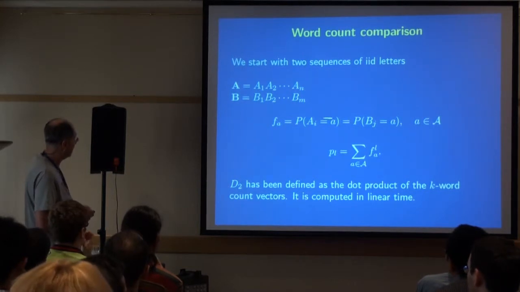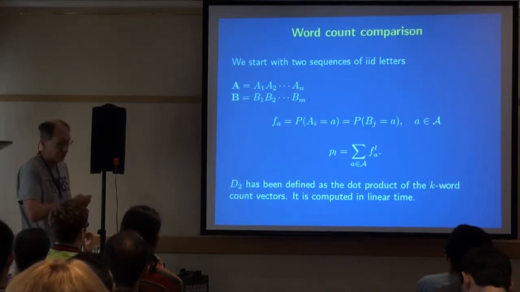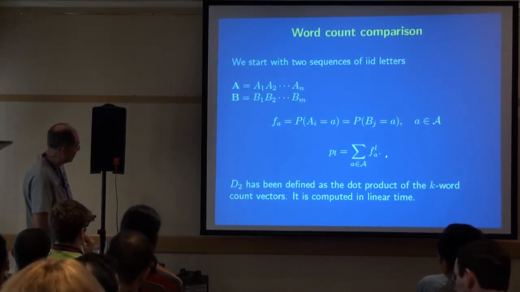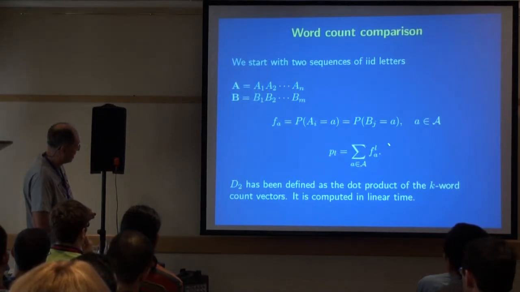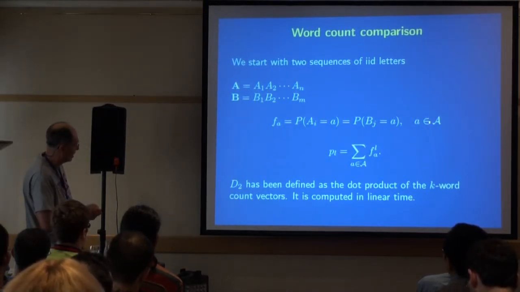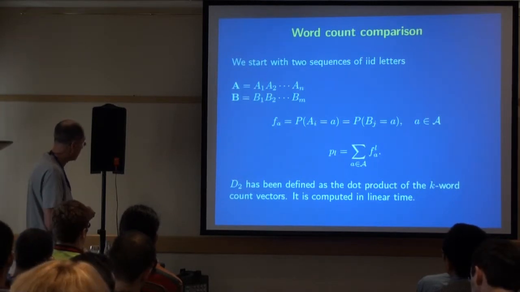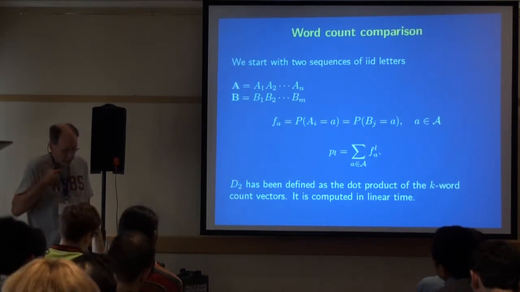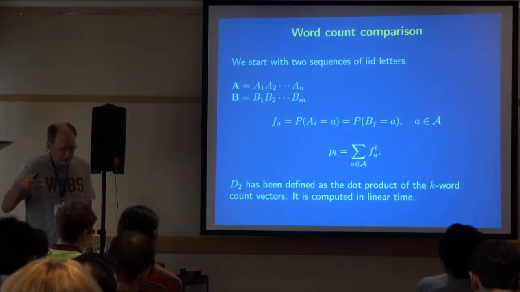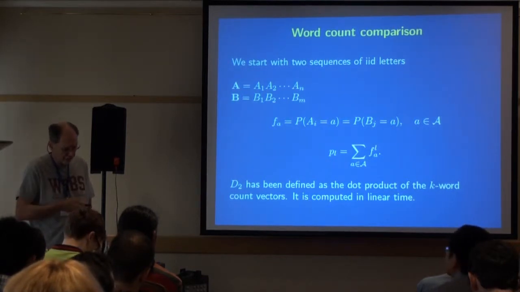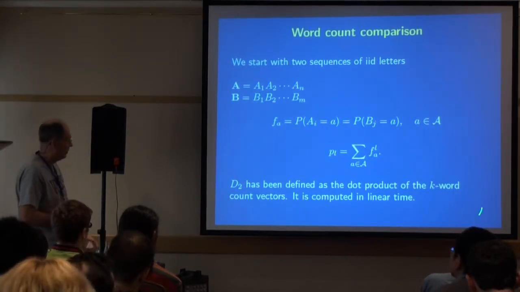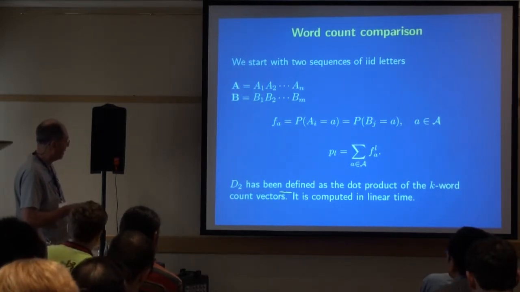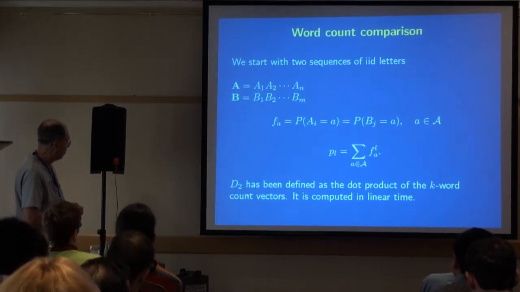We're going to take them both to have the same statistical distribution, simple independent letters. And down here, the probability that L letters match is just the probability that there are L A's summed over all the possible letters in the alphabet. And this D2, where we started, came up when people were comparing cDNA databases back in the 1980s. So there were lots of fairly inaccurate sequences, and they would do, say, the 3 or 4 letter word counts and multiply the count vectors from the two sequences and add them up.